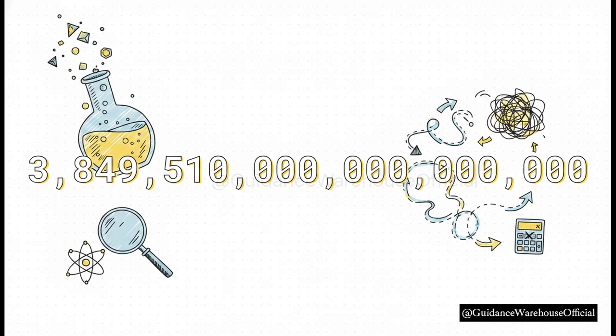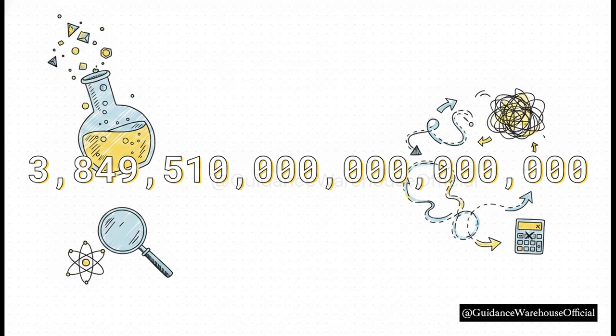Take a look at this number. 3 quintillion, 849 quadrillion, and, well, change. That is roughly the number of water molecules in just a single drop of rain. Now imagine trying to write that massive string of digits out every single time you had to do a chemistry calculation. Or honestly, just trying to read it without losing your place. Or typing it into a calculator without accidentally missing a zero. It's overwhelming, it's cumbersome, and frankly, it is a perfect recipe for making a silly mistake.